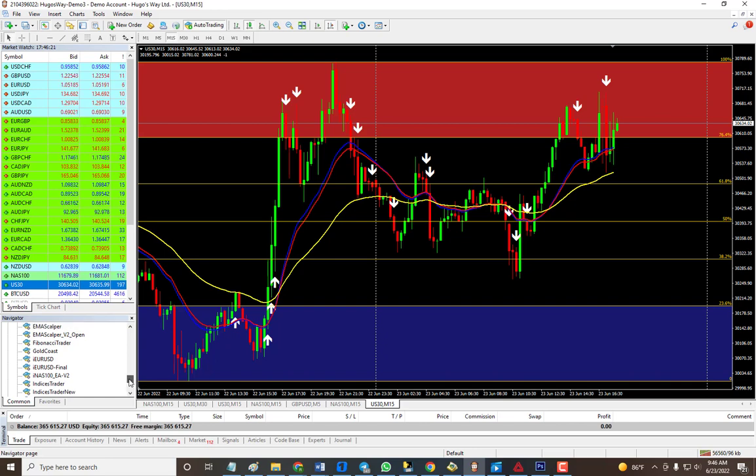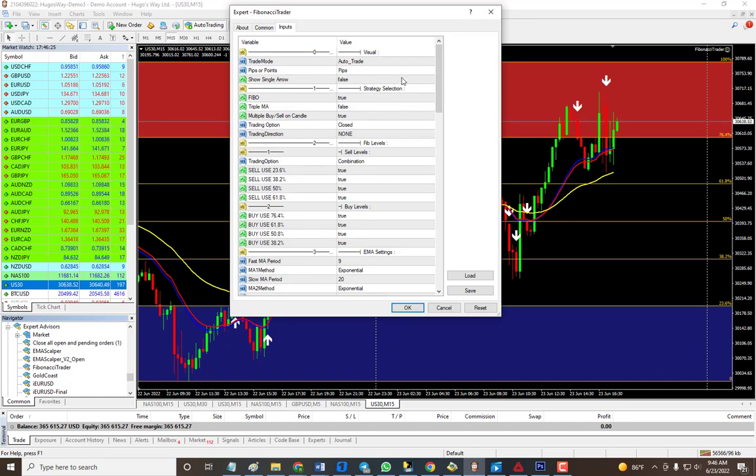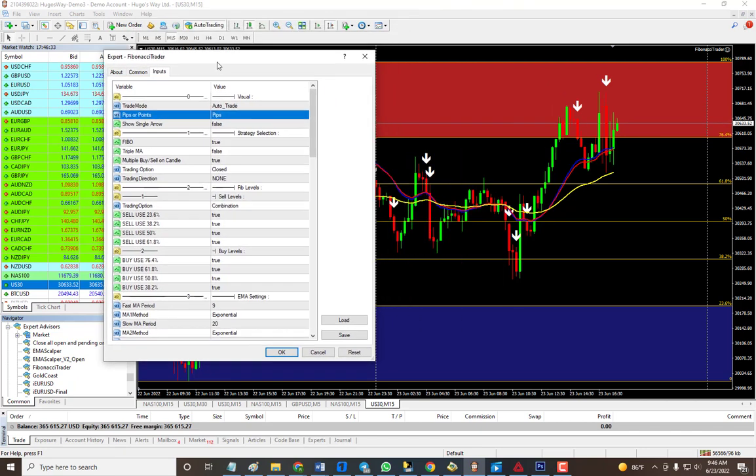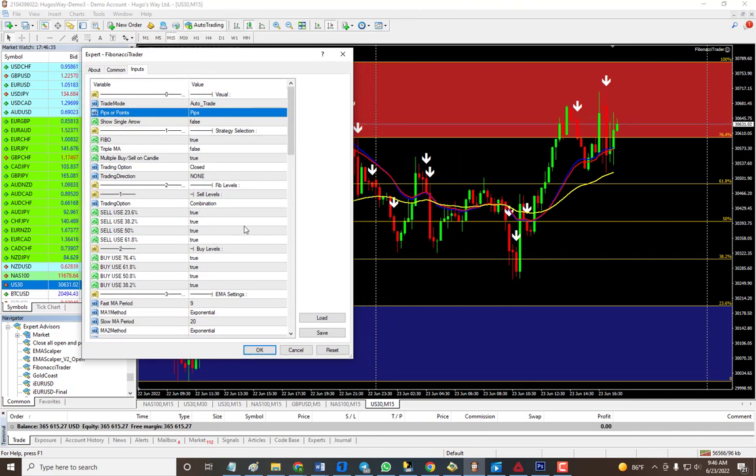Find the EA, and you set up the EA to follow the same thing. So the EA also has many options similar to the indicator, but with the EA you have one more thing that you can do. If you're just using the Fibonacci levels and it's a sell, right now it's set to only when it's closed, then it should trigger the signal.